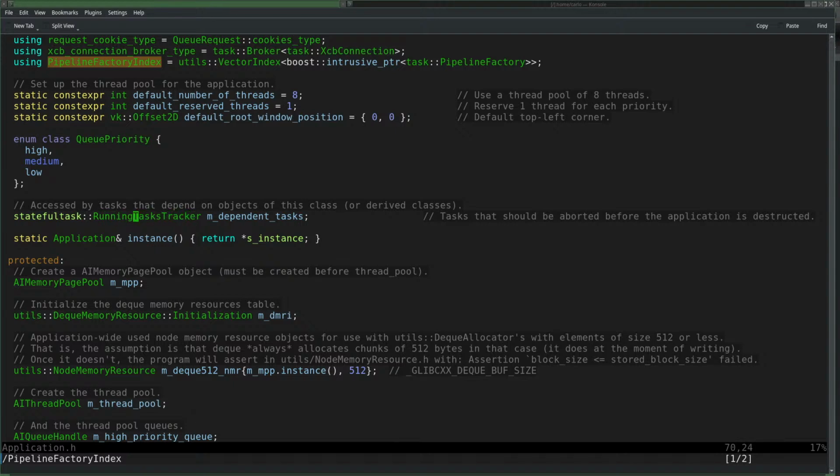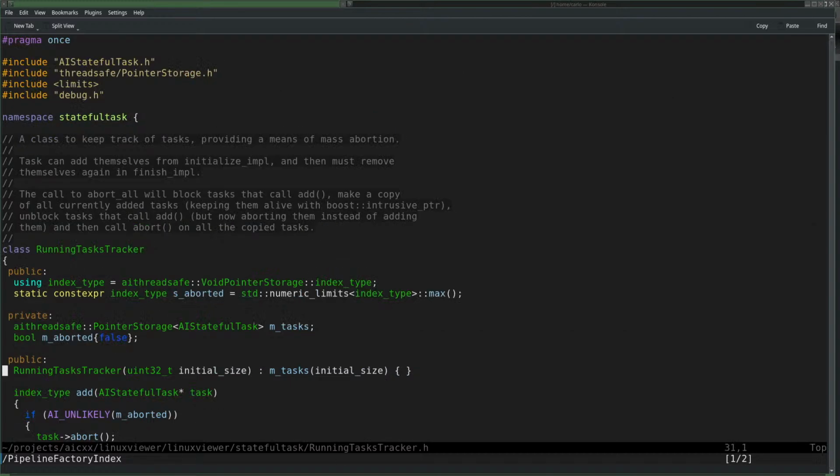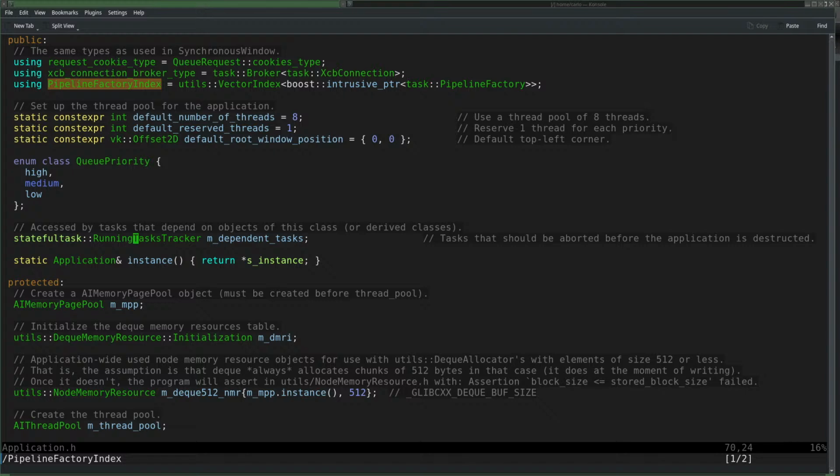Stateful task is not a small thing, so I have to include this header. Yeah, there we go. Includes AI stateful task.h. But okay, at least it's not risking a circular header, but it's still making the headers very big. Yeah, memory pool, same thing.